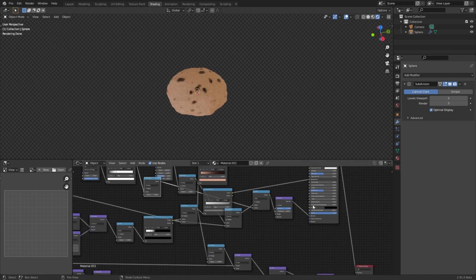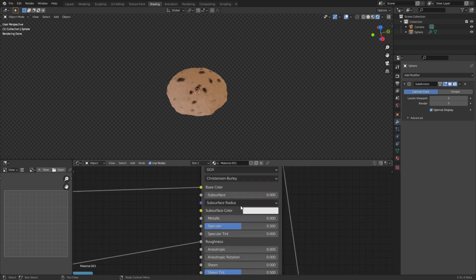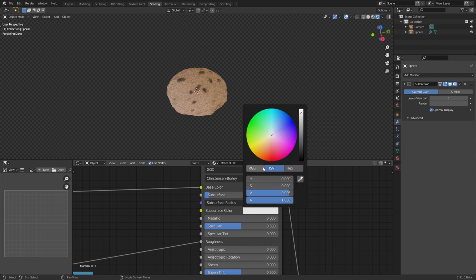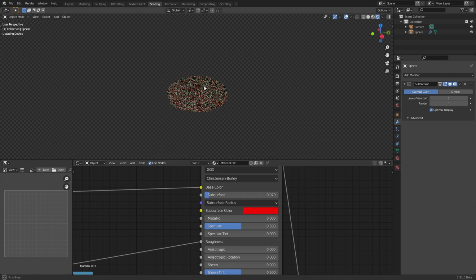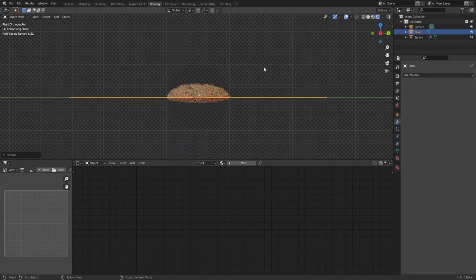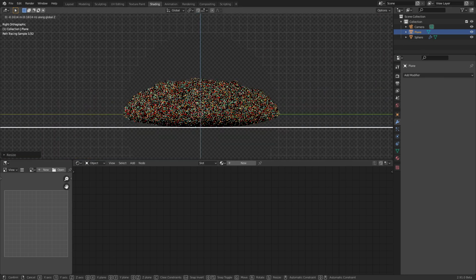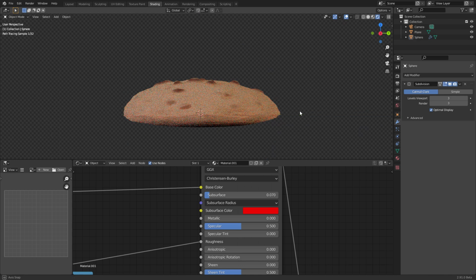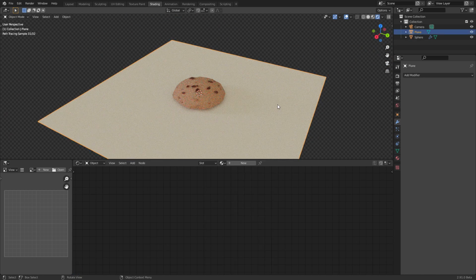And then again, a couple other small things. These things have a tiny bit of subsurface scattering, like light going through them. That's kind of what makes it look appetizing. So just give it a bit of subsurface, set up a basic scene with a plane, and make sure that it's going under the cookie, so it's not being cut through. And to make things look appetizing, it's really just color choice that makes it look appetizing. So right now it kind of looks close to edible.